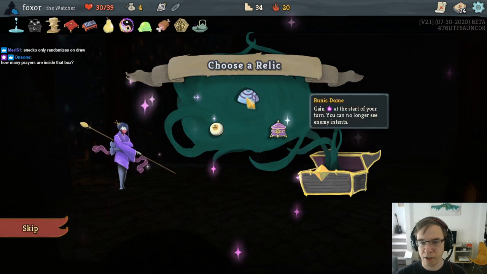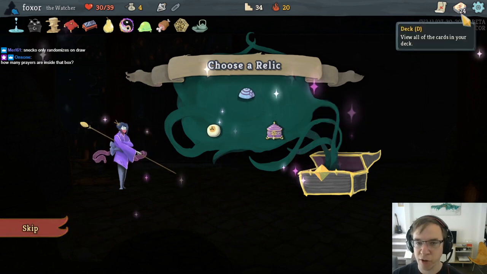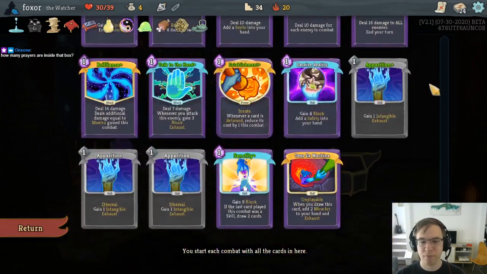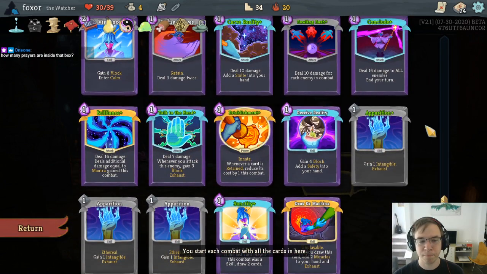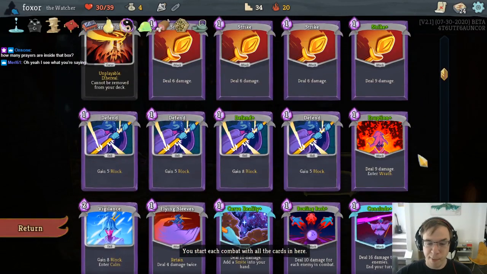Yeah, I don't mind Dome too much. How many prayers are inside that box? I don't know. I wouldn't hate a mantra for sure. Or not mantra, worship. Mantra's the mechanic. Maybe it is Pandora's Box? Could give us some retain cards, could give me like a protect. Protect would be really good.